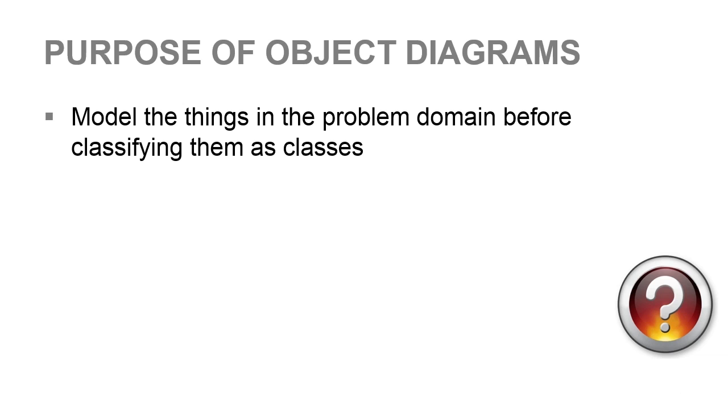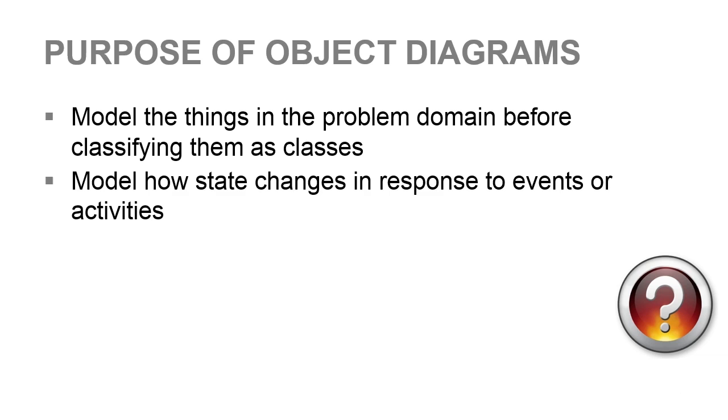In the movie on the distinction between objects and classes, I explained that we may model objects when we're looking at the real-world things in the problem domain, which we abstract into classes through analysis, and that we also use objects when we're thinking about what will happen in the live system, when instances of classes will be instantiated in memory. So the first purpose of object diagrams relates to that first case. We can use object diagrams to model the things in the problem domain before we've decided what classes we're going to create. They can also be helpful in thinking about the candidate associations between classes.